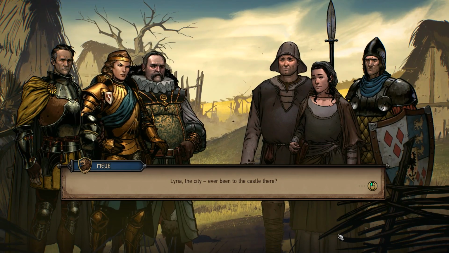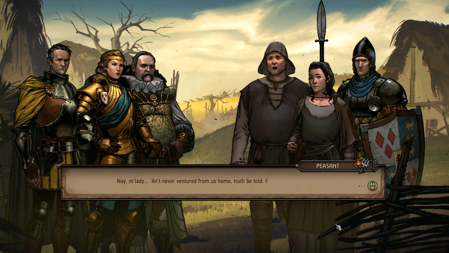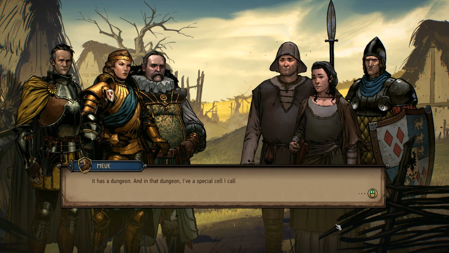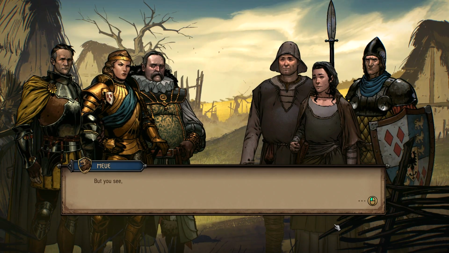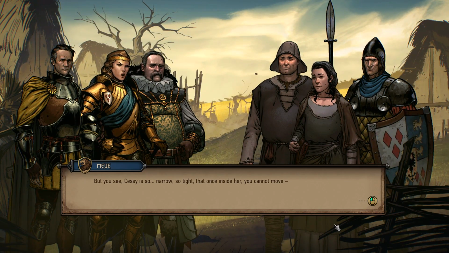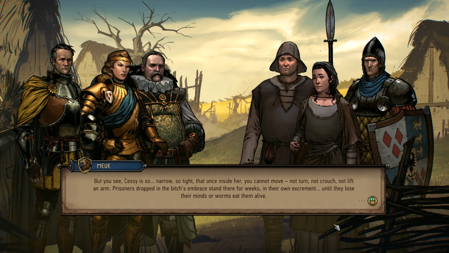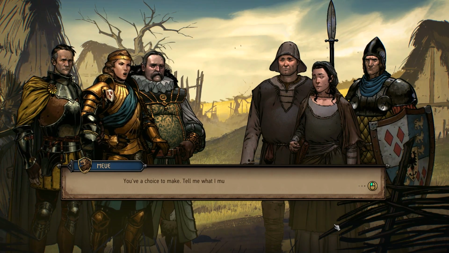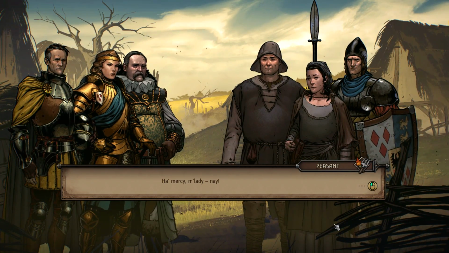Lyria, the city. Ever been to the castle there? Nay, milady. Never ventured from his home, truth be told. Farthest I went was... It has a dungeon. And in that dungeon, I've a special cell I call Ceci. Now, Ceci's not much. A round ditch with an iron grate over its opening. But you see, Ceci is so narrow, so tight, that once inside her, you cannot move. Not turn, not crouch, not lift an arm. Prisoners dropped in the bitch's embrace stand there for weeks in their own excrement until they lose their minds, or worms eat them alive. You've a choice to make. Tell me what I must know, or live your days out with Ceci. Have mercy, my lady. Nay, we'll tell all, everything.